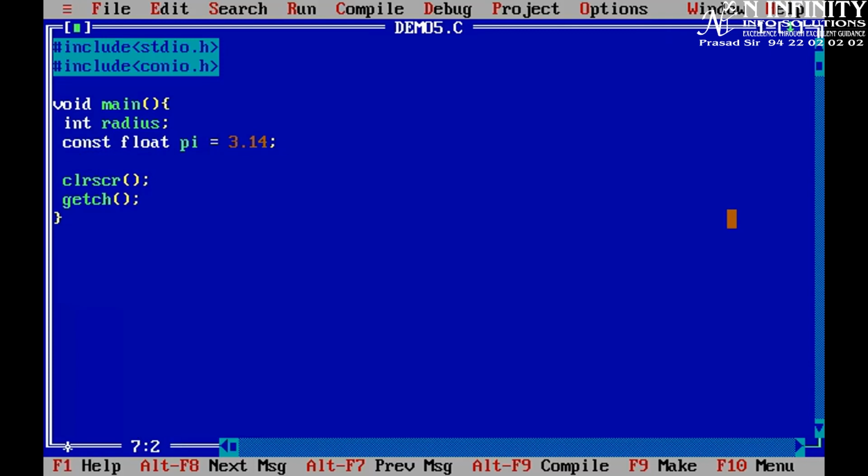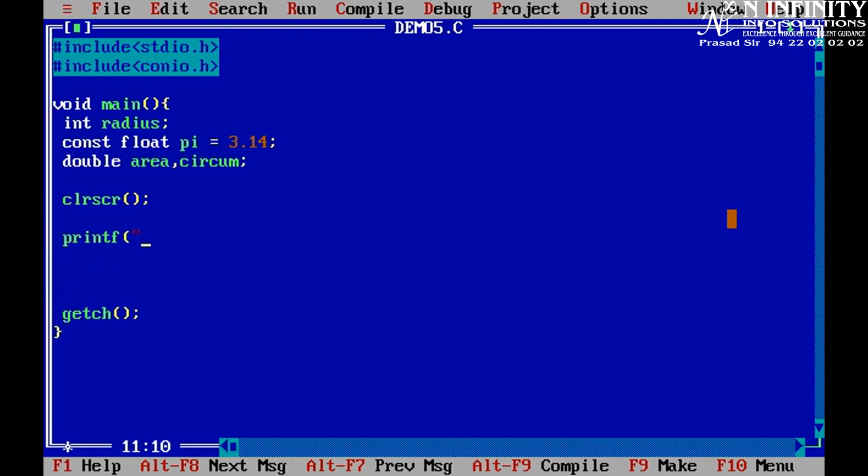Okay, and double ke liye results humko chahiye, 2 pi r ek result hoga. As the float value is involved in the result, it will be of real type or floating point type, right? So you can use either a float or a double as a data type or long double as a data type to hold area of circle as well as circumference of the circle, right? Okay, so let's see how to go with.